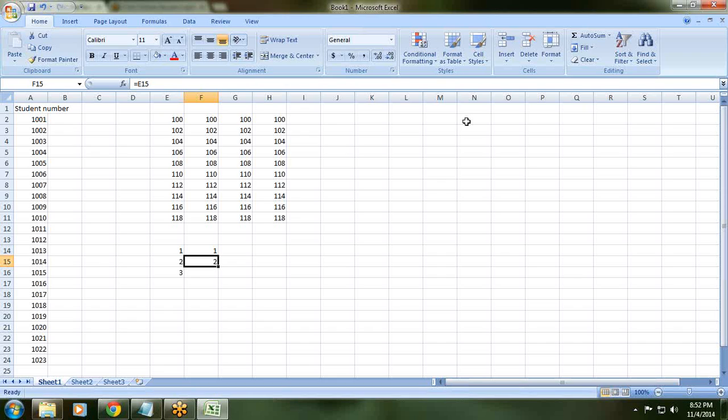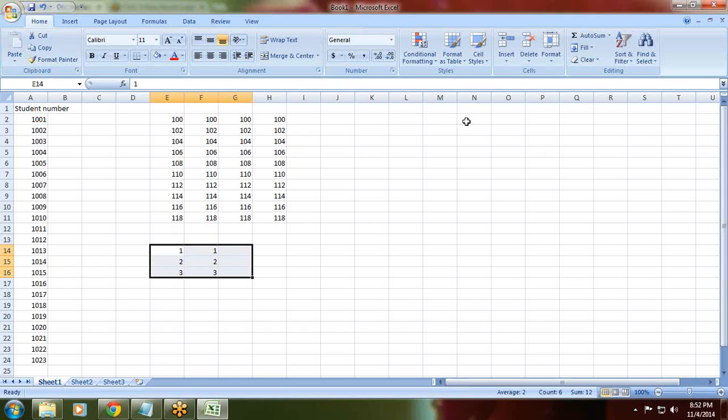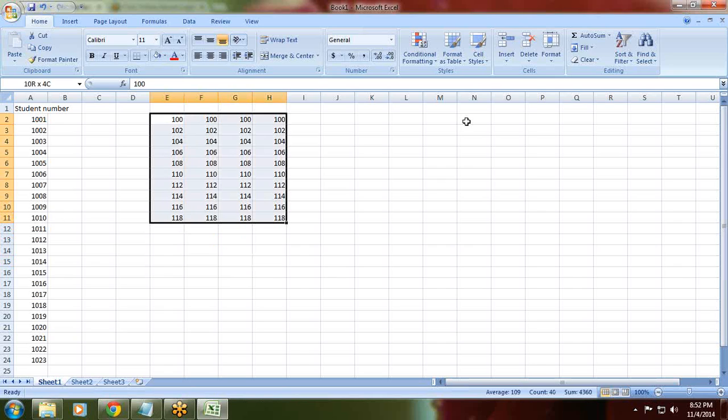So this concept is called relativity. Relatively it will also come down. But when I copy the next one, again it will take the next cell. So E16 it will take. So it will take the next value. This concept is called the relativity concept. I'll explain it further. I'm just telling you.